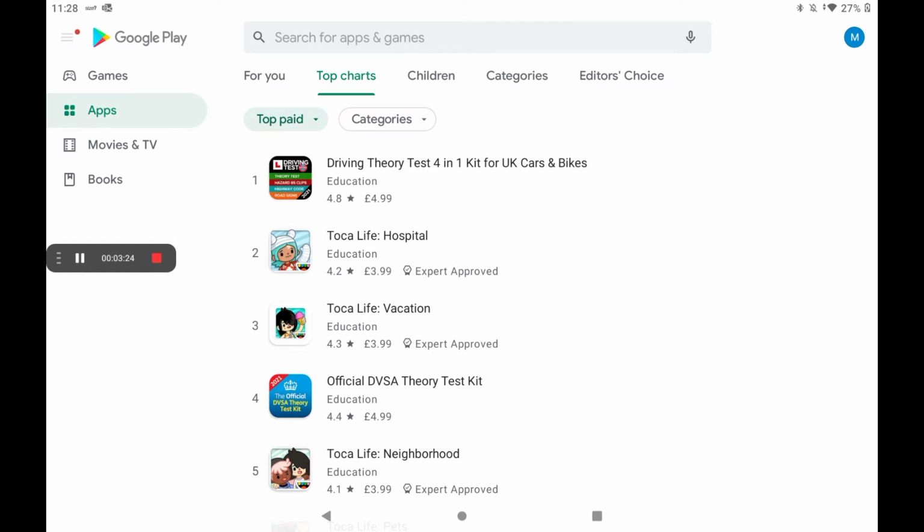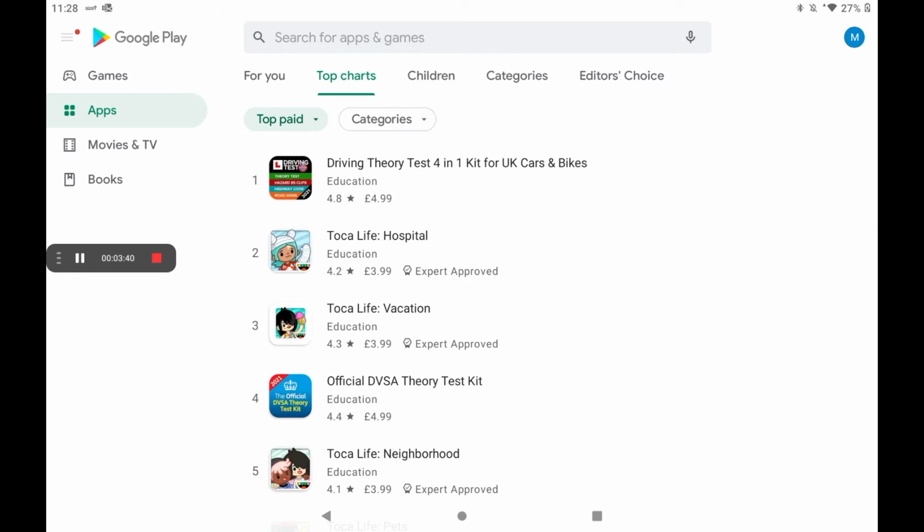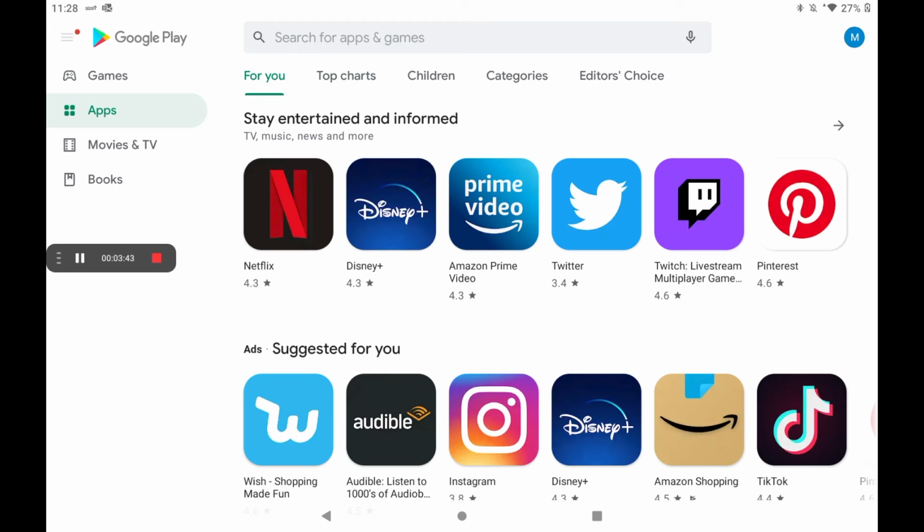Now you'll see the difference. If I wanted to download that app, if I click onto that app, instead of saying install up in the top right hand corner in the green button, it says $4.99. So in order to just download free apps, and if you want to stay away from paid apps, just always make sure that it doesn't have a price beside the star rating and that it just says install.